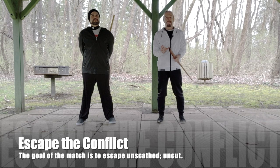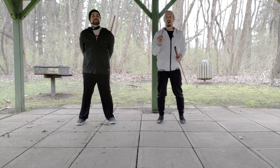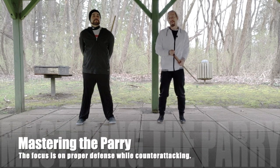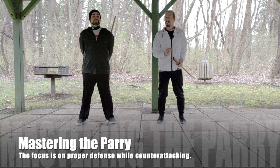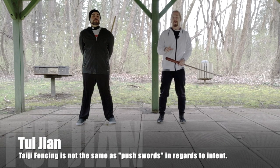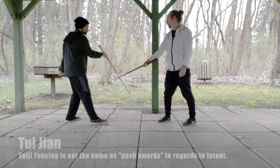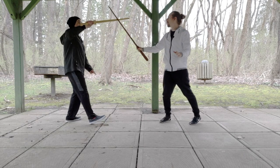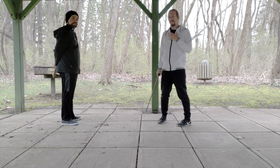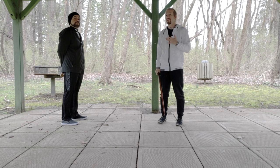And so in Taiji Fencing, our reliance is going to be on accurate parrying and constant control of pressure, energy, and distance between our opponent and ourselves and our weapons. And so in Taiji fencing, it oftentimes can look like pushing swords or tuijian, or these practices where the swords are in the air pushing together. For example, we have the swords here and we're just moving them around. This could be considered a way of playing Taiji fencing, but in our game, we're going to have a clear understanding of how to score a cut and how to train to survive an actual sword fight using this method.